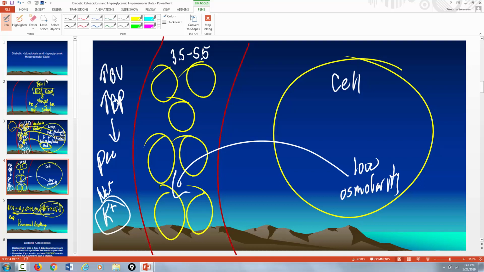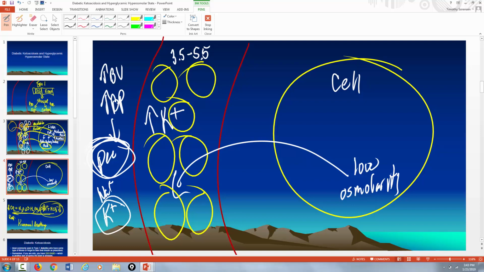Now, remember that the insulin stimulates that sodium-potassium pump and takes the potassium that was in the blood and drives it back into the cell, right? But if you don't have insulin, then you don't have that strong stimulator of the sodium-potassium pump. So in the initial stages of DKA, the potassium may in fact be elevated. But due to that massive diuresis, that massive peeing, they can pee out all that potassium.